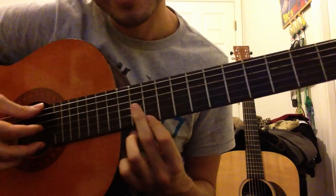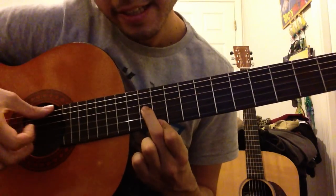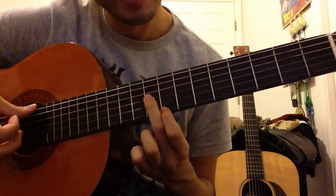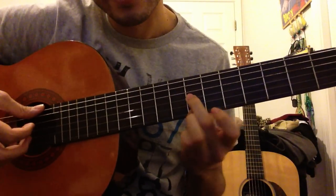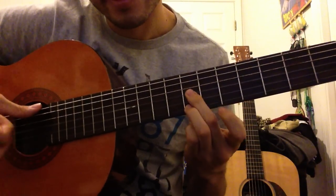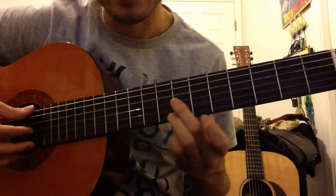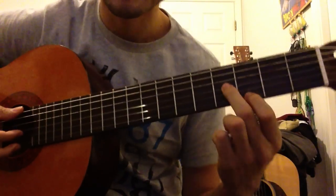It goes back to the first shape, which is right next to this one, right here. Another one of that. A second shape on the 7th fret. Another one of these. You can go back, and then back to the 5th fret. Back to home.